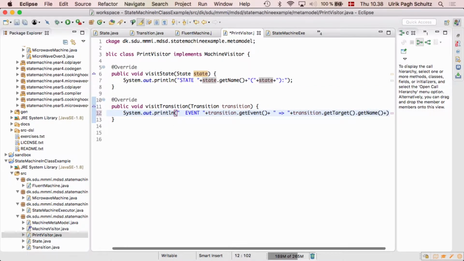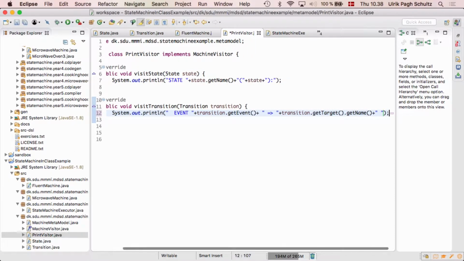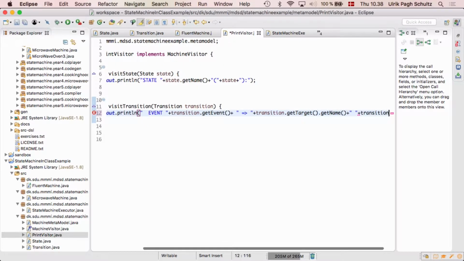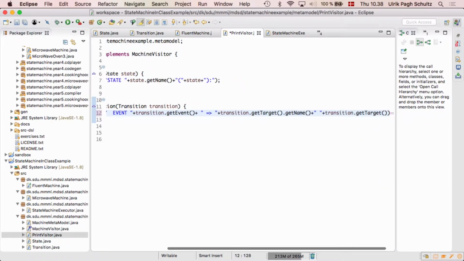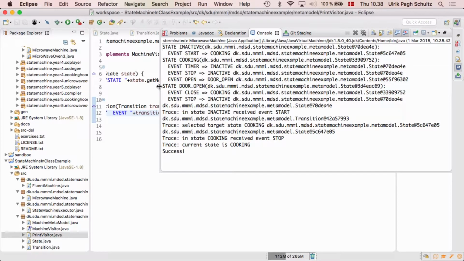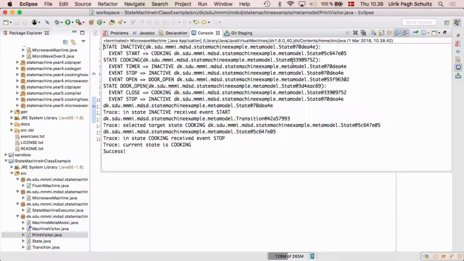Isn't it because when you call transition twice on the same state, the object is gone? Just a second, I need to transition.getTarget. Let me run this again, so maybe it's even more clear now. So cooking is here, and this one says go to this state here. Event start goes to the cooking state, which is this one, but the cooking state is a different state.